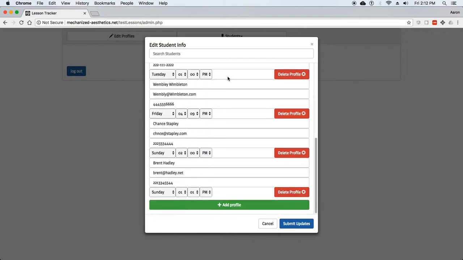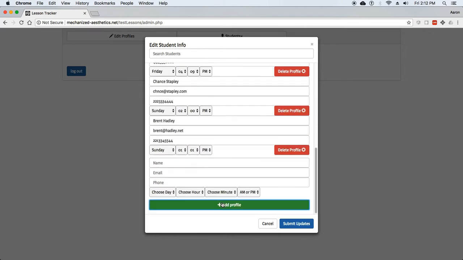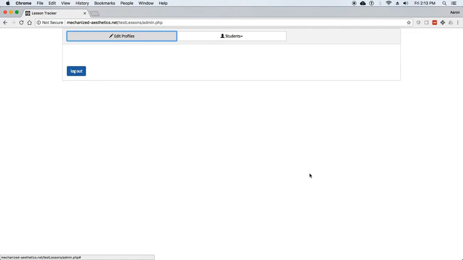This time we're going to add a new student and just go to the new profile down here and just start typing in. I'll just make up an individual's name and we'll go ahead and just make up an email for them. And at this point I'm going to go ahead and add a phone number, and then you need to go ahead and choose your day, your hour, basically the time they're going to set up, and this will ultimately be tied in. So if you conflict, this is going to tell everybody, hey, this is not going to work out. You have a time, or you get through, and it will let you have the time if it doesn't conflict.